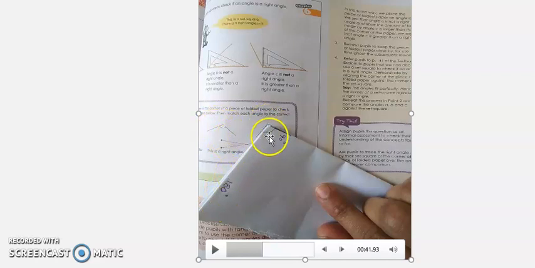In your diagram, in the shape that you want to measure, you have to choose a straight line horizontally. You have to put this 180 straight line straightly next to that line. You have to put this paper upside to that line, and you have to check if the other line is connected with the paper line. If it is connected with the paper line, it means it is a right angle.